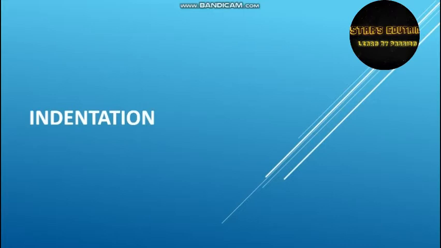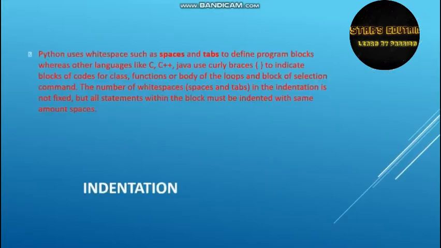To learn indentation, the definition is: every programming language doesn't have indentation, but Python has. Python uses whitespace such as spaces and tabs. If you look at an if-else statement, it will be left with some spaces and tabs, and that's represented as indentation. So Python uses whitespace such as spaces and tabs to define program blocks, whereas other programming languages like C, C++, Java use curly braces.